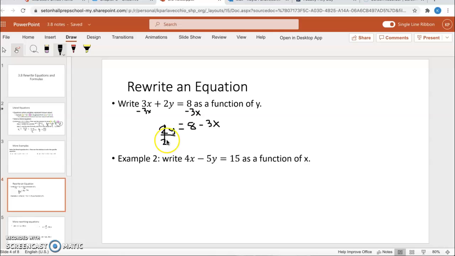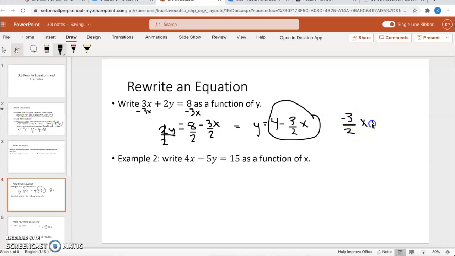Now in this example here, I want to divide each of these individual terms by 2. So I'm actually going to rewrite it by showing the division under each of those terms that are getting divided by 2. And I would then be left with y is equal to 8 divided by 2 is 4 minus 3 over 2x because I can't simplify that. You could also rewrite this equation to put the variable first. So it could be negative 3 over 2x plus 4. And that is what you get when you solve for y. You're not supposed to have just one number as an answer.